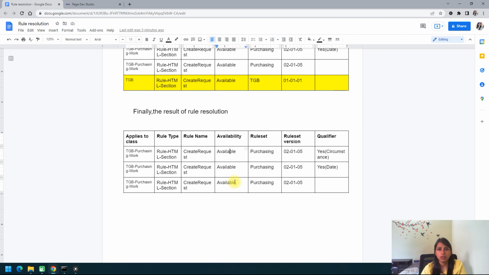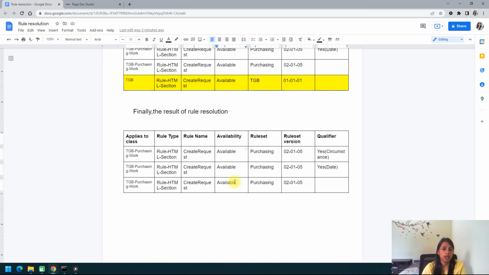I hope this gave you a little idea of how it determines the correct rule to execute at any given point in time. You never have to do all these things yourself. This is an algorithm built into Pega, and it determines the correct rule for you. But it is necessary to understand how this is done. Otherwise, you might get into a trap wondering why this rule has been executed.